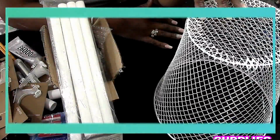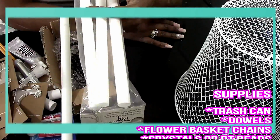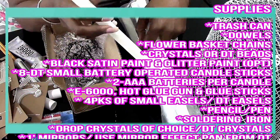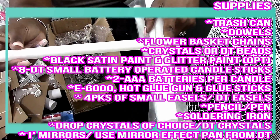Of course, you're going to need your wire trash can. You're going to need some form of dowel, or if you want to make it a complete Dollar Tree DIY, Dollar Tree has these toys that have this type of thing on it, but it's a little bit fatter. It's the toys that when you shake it back and forth, make that funny sound, and it has animals on the top of it. You can deconstruct that and use that plastic piece for this project.